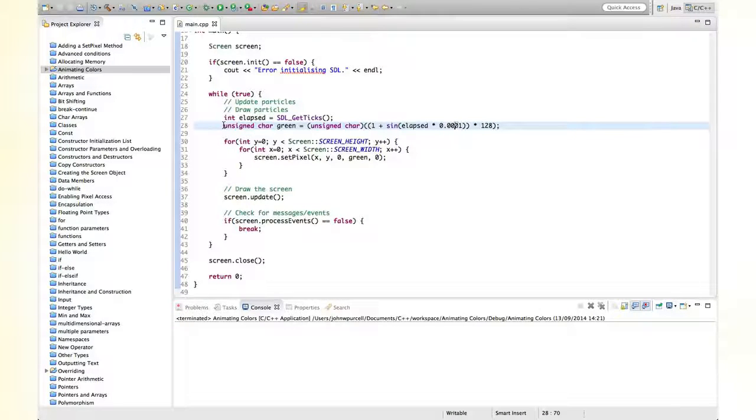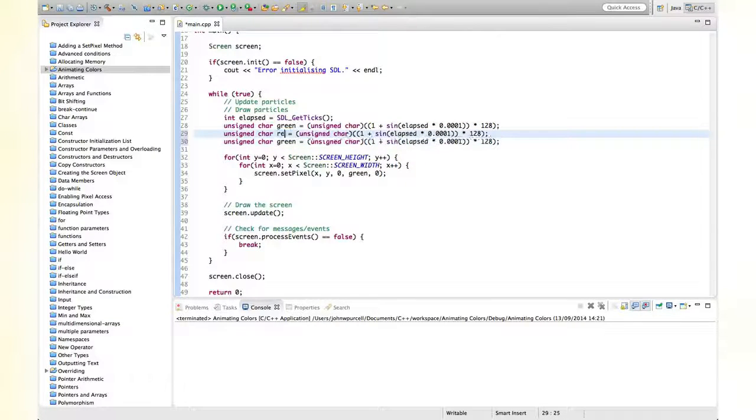Now let's change red and blue in the same way. So I'm going to copy this, paste a couple in, and let's have a red and a blue. And I'd like these colours to change. I want to combine them all, but I want them to change at different rates. So let's change this constant here. Let's have this 0.002 and this 0.003, just to make them change out of synchronization, so that when we combine them, we should get various hues of the different colours. And I'm going to put red in here and blue in here. And let's run that and see how that looks.